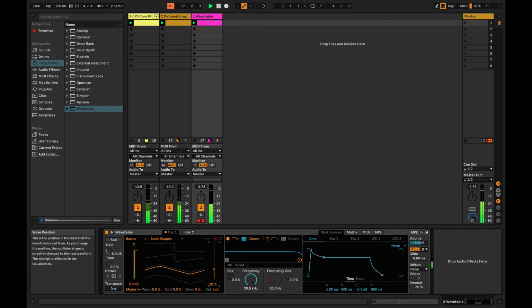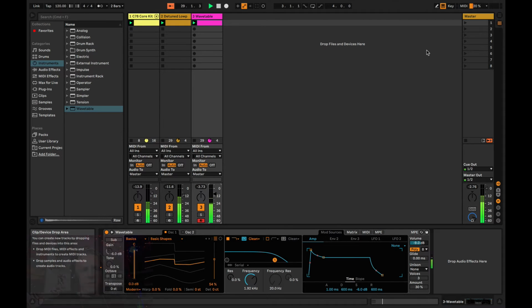I'm going to go Shift Tab to show my wavetable. I'm just going to make it a little buzzier. Too buzzy, so I'll bring down the frequency. And it's too loud, so I'll bring it down. Everything's just around 10, I guess. 8, 9, 10. So we've got good levels over here.